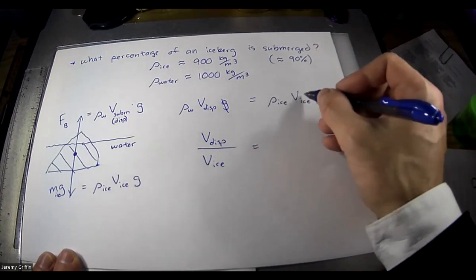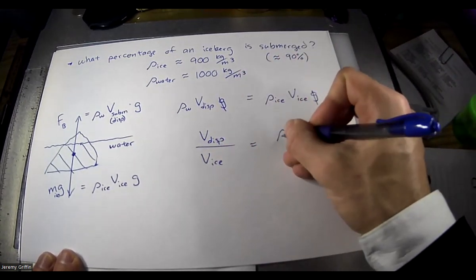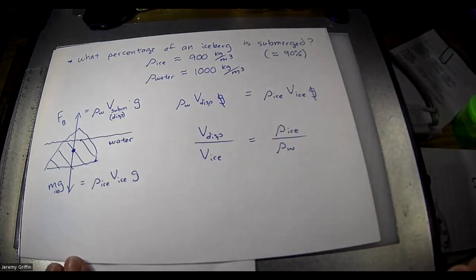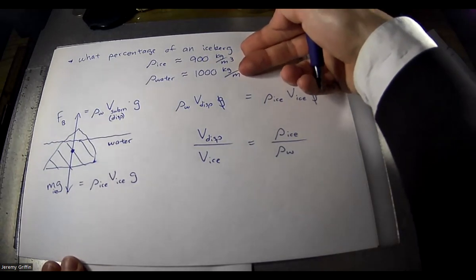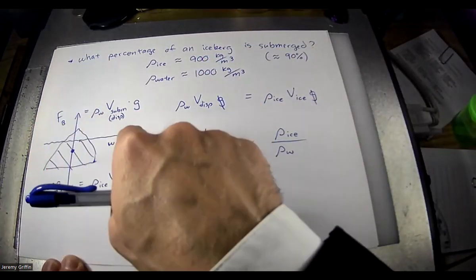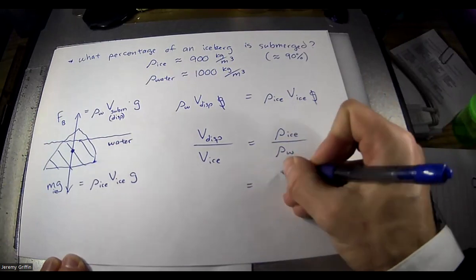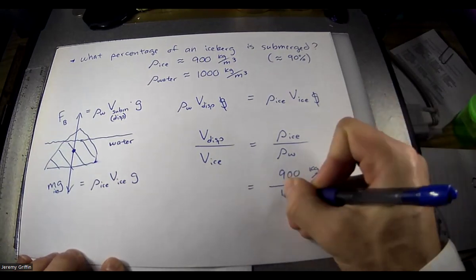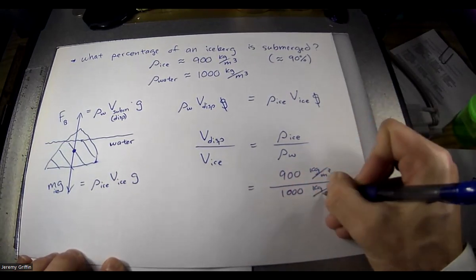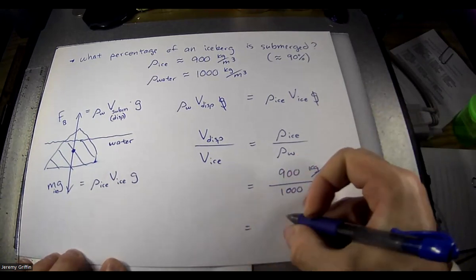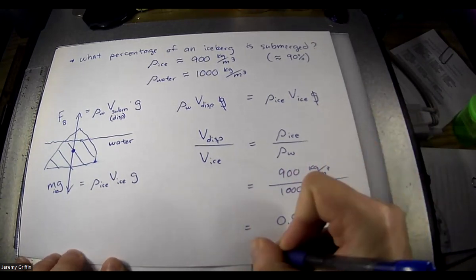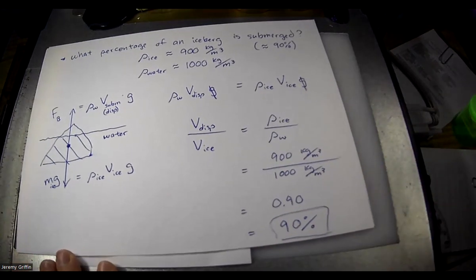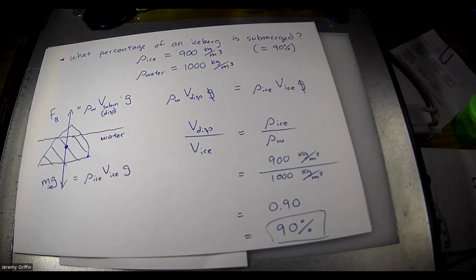Wouldn't that be the same thing as, see, this divides down there, this divides down there, density of the ice divided by density of the water? That's what that would be, right? And look at the given values. I told you the two densities, the density of this material, density of this material. So now all you got to do is 900 kilogram per cubic meter divided by 1,000 kilogram per cubic meter, which is equal to 0.90, or if you like, 90%. Boom, just like that. All right, move it through. You guys got that?